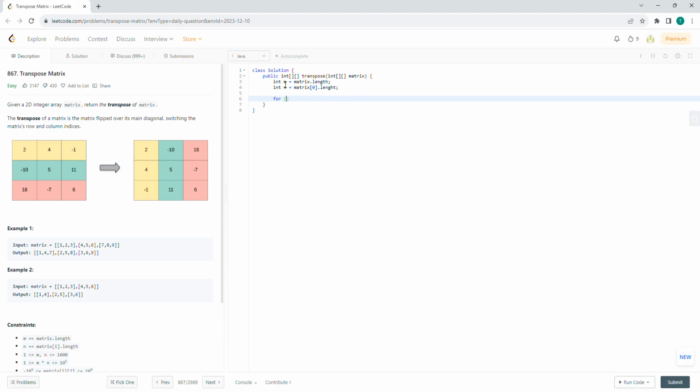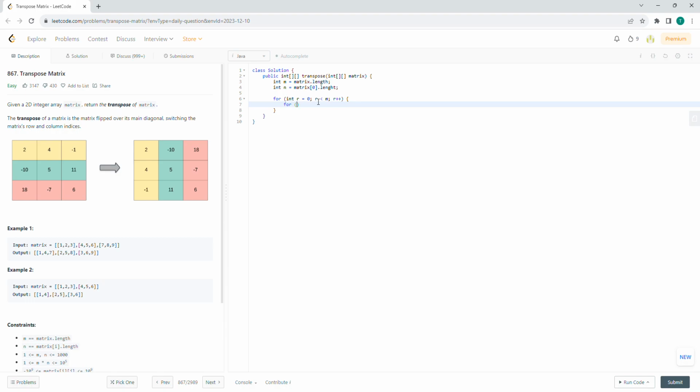For integer row equal to 0, we want to find such that row is less than m, which is the row count there. Then we want to increment our count. By doing so, we loop through each row, and for each row we want to look at the column as well.